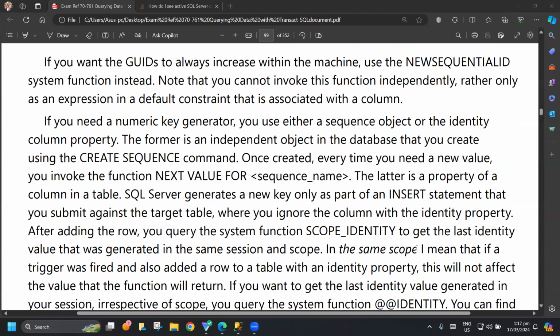Yung scope niya is within yung scope ng insert. Ang scope identity, ang scope niya kung saan in-execute yun. Kasi may trigger din. Trigger is a different scope, but it happens right after ng insert, update, delete.